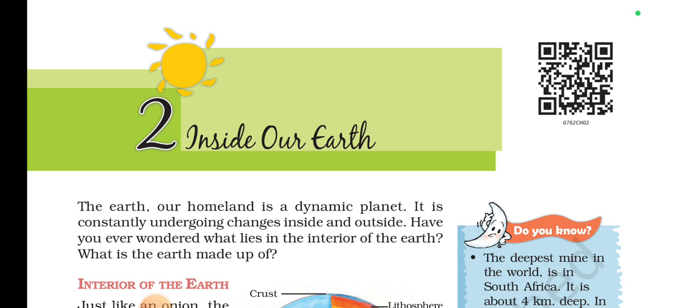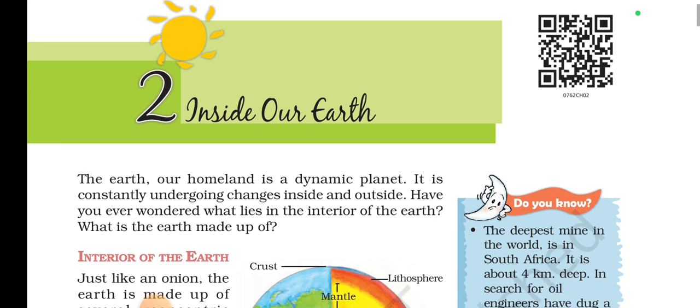Two questions have been given here. One is, have you ever wondered what lies in the interior of the Earth? And the second one is, what is the Earth made up of? The first question will help us understand the interior structure of the Earth, and the second one will help us understand the composition of the planet. These two questions will help us understand this entire chapter. So, moving ahead.